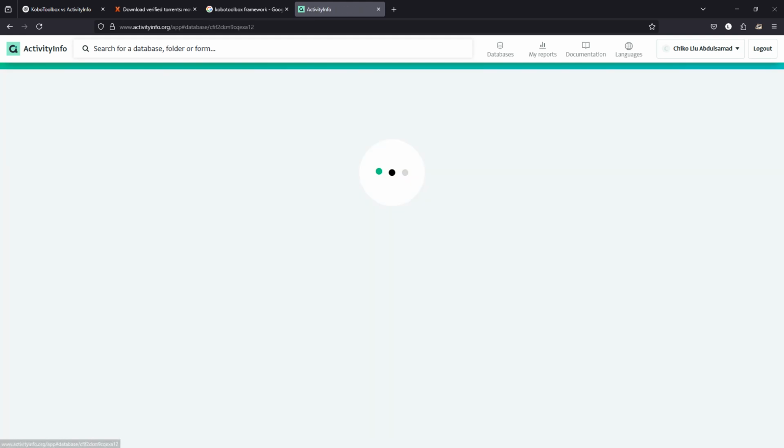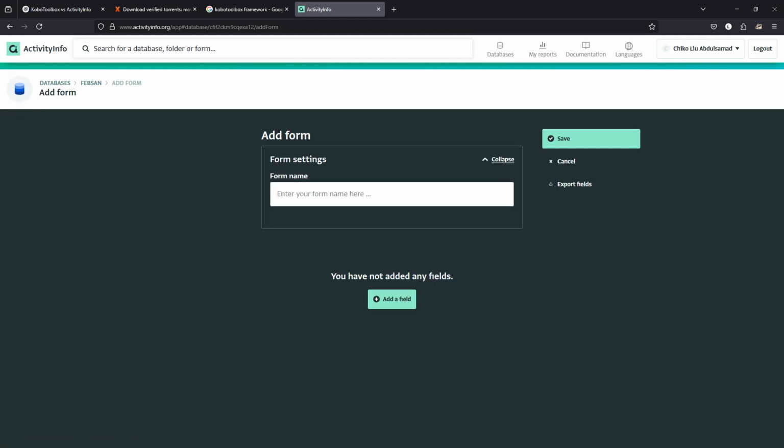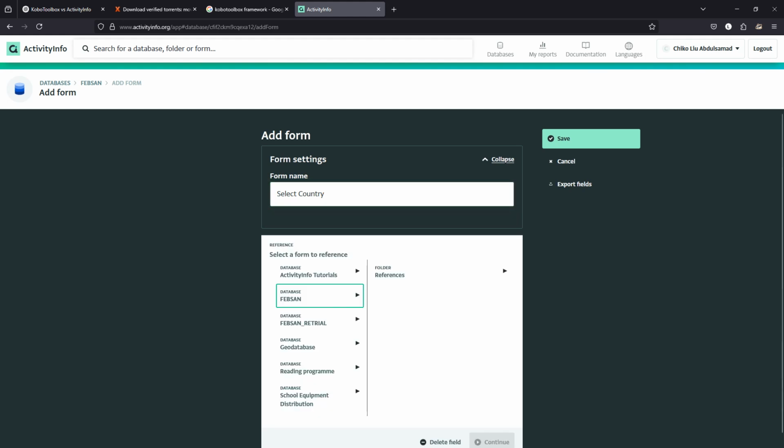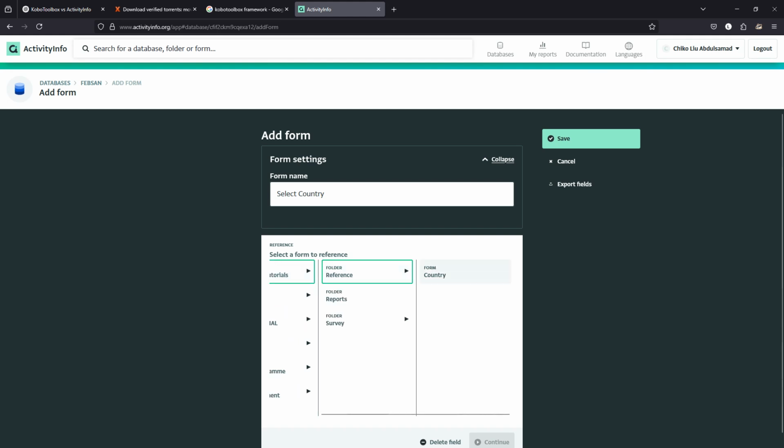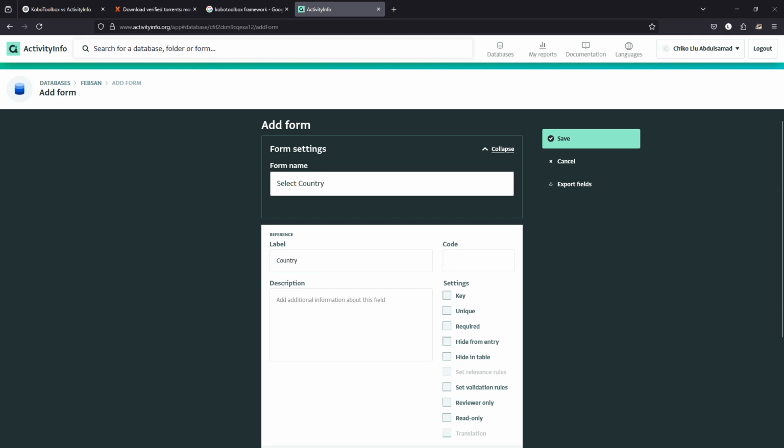So I can come to this particular place, create a form. Let's see, select country, give it any name, add a field, and I'm going to add a reference field. And now this is in a different database called Pepsan. I want to go to my ActivityInfo tutorials, the reference folder and country. I want to use it as my reference point, and I'll just say select country.